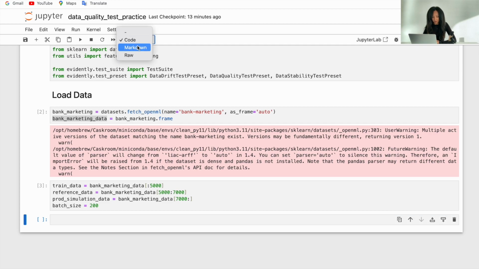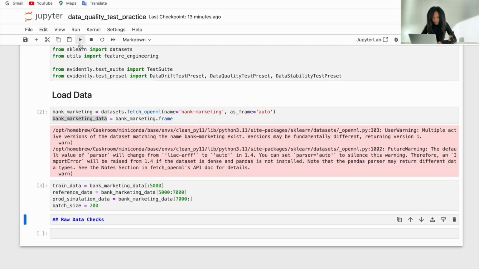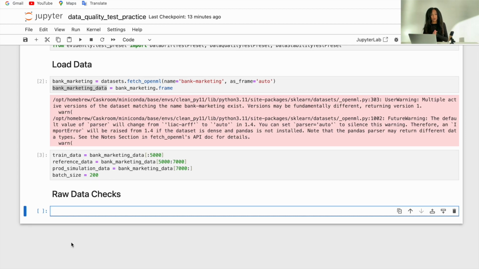I would create the following label. And let's proceed. Basically, you can customize any test suite using Evidently, because Evidently allows you to create a test suite containing many different tests, right?